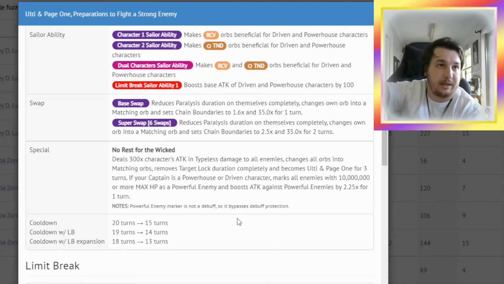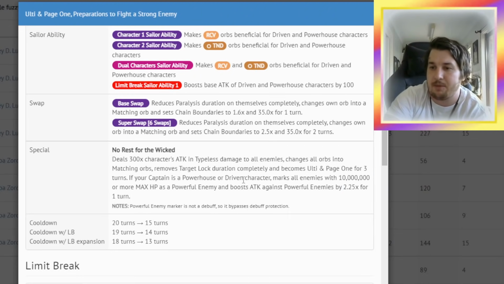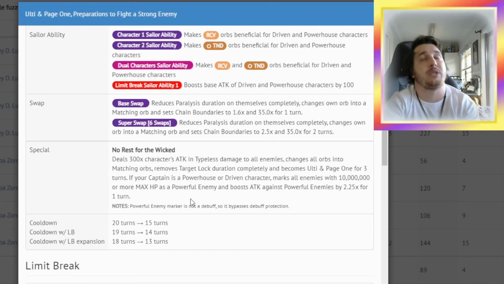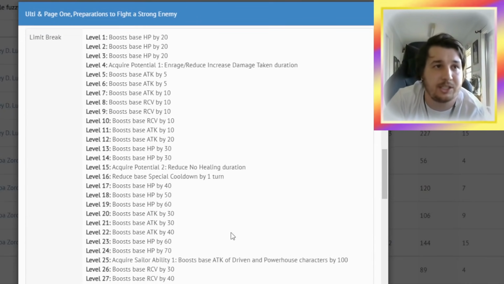Going past debuff protection and getting a guaranteed 2.25. This is good everywhere, as long as you have an enemy that has more than 10 million HP, which is very easy to do. It is incredibly good. Incredibly strong. On a 13-turn cooldown with Limit Break expansion, this character is absolutely insane.